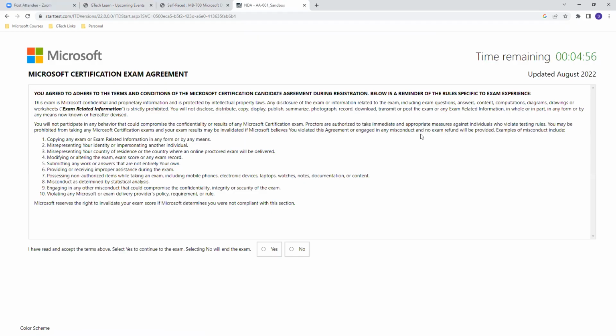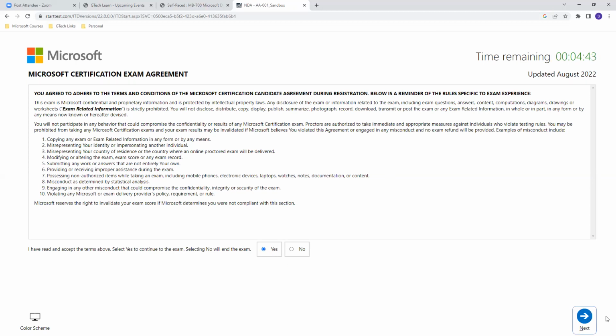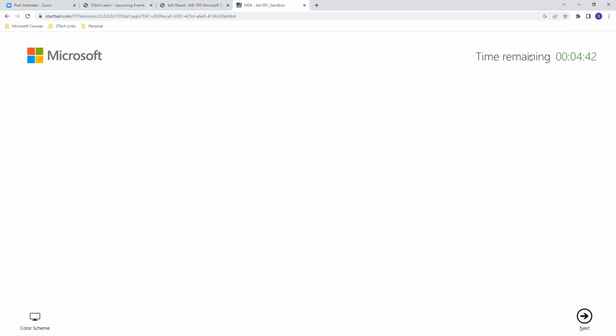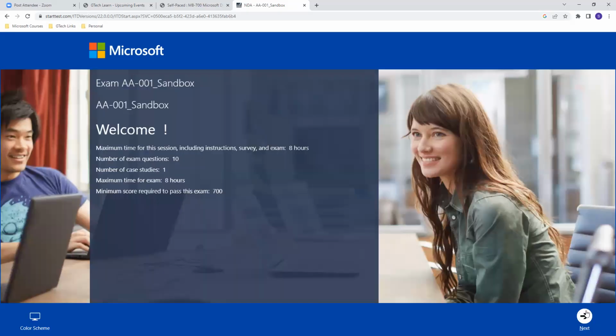And here you can see, just like this, you will have your own sandbox available, a real-time experience, where this is going to be your first page, showing you the terms and conditions of your examination. You need to select yes for the terms and conditions, and then go to the next button. On the right hand top side, you will always find a stopwatch, which will alert you how much time is still remaining. Then the second page shows which topic this course belongs to, and you need to get approximately 700 marks to pass the examination.